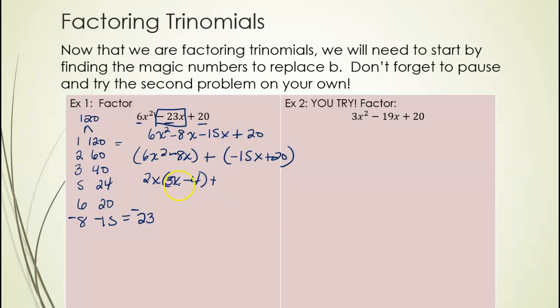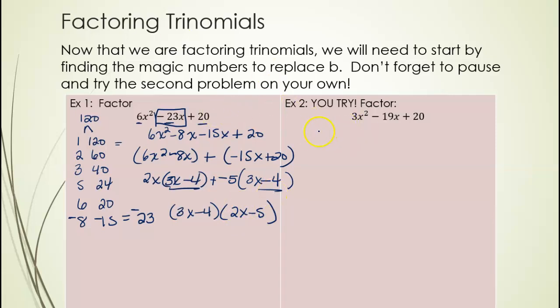I notice that the negatives are backwards here. We've got a negative in front, and this one has a positive in front, so when I factor this out, I'm going to go ahead and factor out a -5. Both of -15 and +20 can be divided by -5. -15 divided by -5 is +3. 20 divided by -5 is -4. The two sets of parentheses match, so that's my common factor, and that leaves me with 2x minus 5. Go ahead and pause the video now and try example 2 on your own.